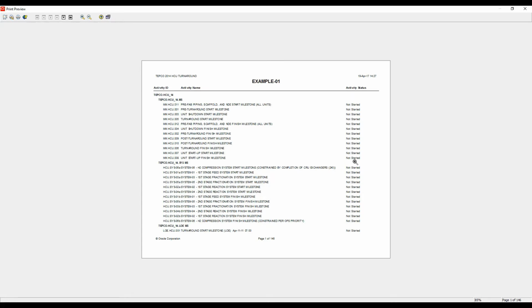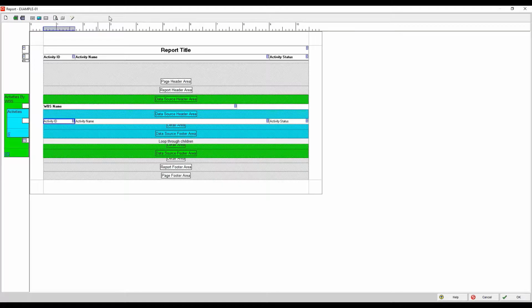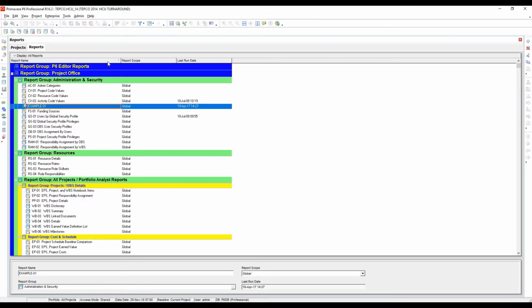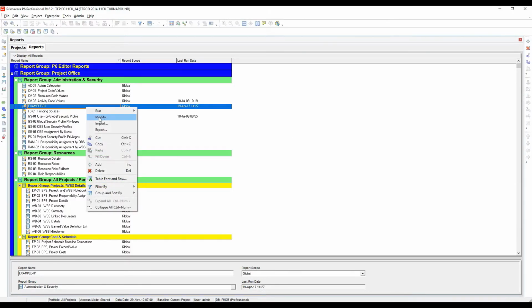The next thing I want to show you when we come back in is the activity ID here, how it's indented. I can show you a way to resolve that if you don't like having the ID indented. And you'll notice that when it is indented, it is actually eating up the space. We set it up to be a 1.2 inch width, but because it's putting an indent on it, it's eating up some space at the front end of that on the left side of the cell, which could actually cause your activity IDs, the tail end on the right-hand side, to be hidden. So you want to make sure that that doesn't happen. And we'll go ahead and close print preview, and I'm going to click OK, and then right-click and click Modify again.